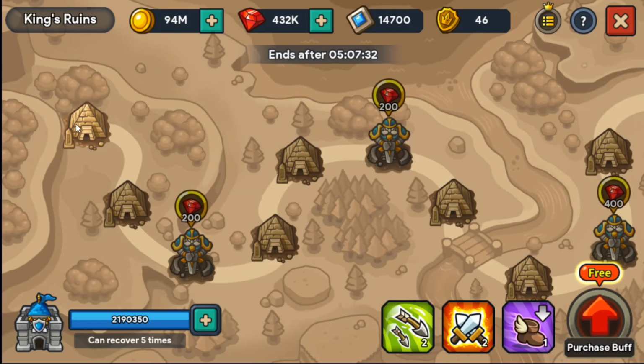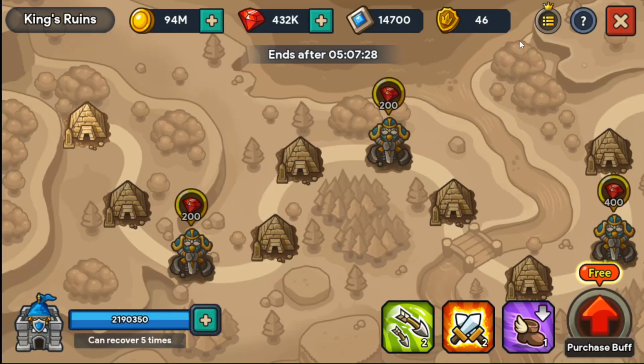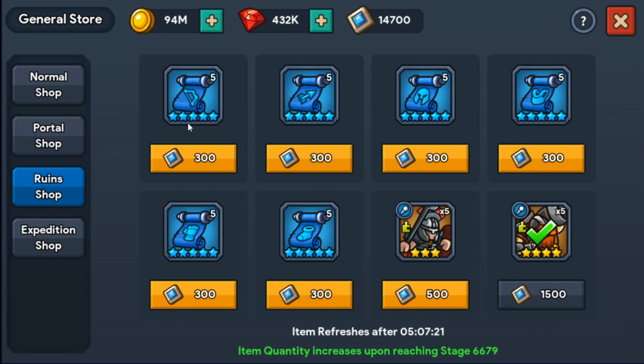When you do King's Ruins, you will also receive Ruins coins. If you haven't already checked out, you can spend these on the general store here in the Rune shop, where you can buy designs and a 3-star and 4-star hero. Now, as you can see, I've already bought my 4-star hero right here. I would not suggest getting any of the designs, since you don't get a lot of rune coins. I would suggest saving them for your 3-star and 4-star heroes in case you really need those heroes.